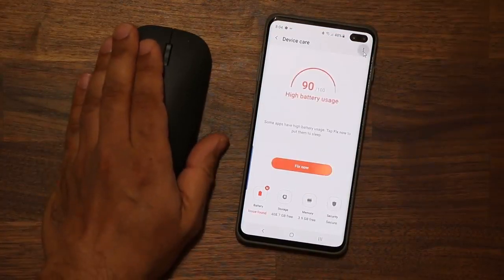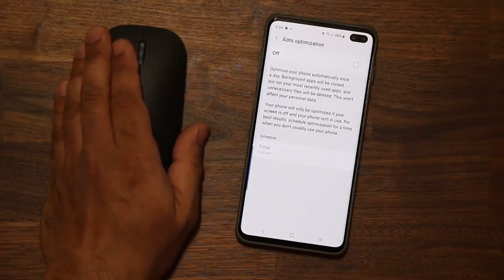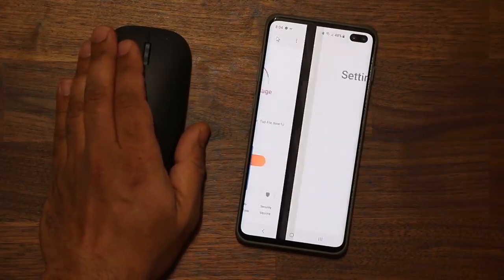I can go over here to the settings. I can go to auto optimization. I can turn this off. I can go back. I can go over here again. I can go to auto restart. I can turn this off. I can go back over here.